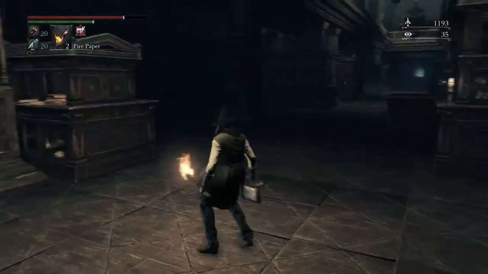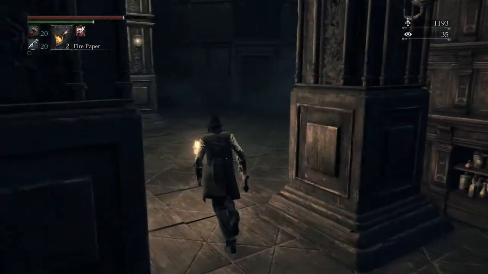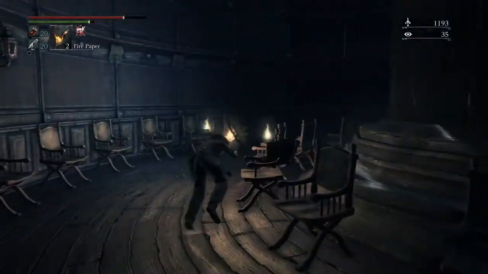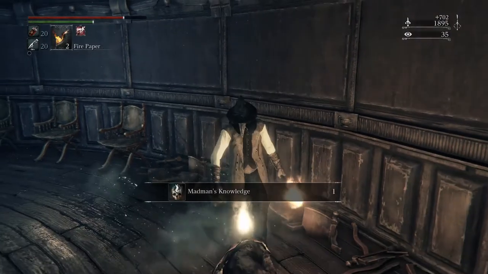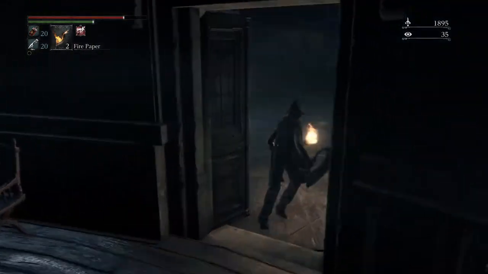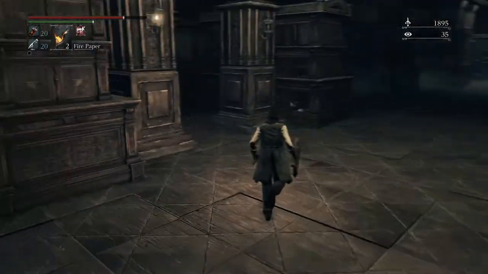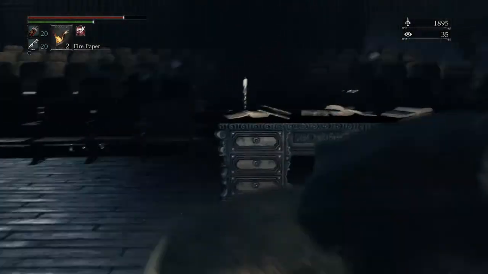Before we go that way. This way. Nope. Nope. We'll go here. Get this part done. Up there. Get Madman's Knowledge here, which is really interesting that we get Madman's Knowledge here. This way. Now we can open it. Funnel these guys out.